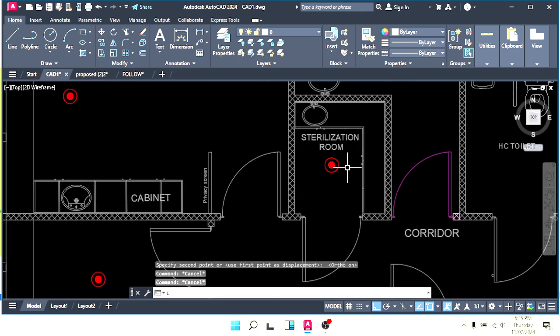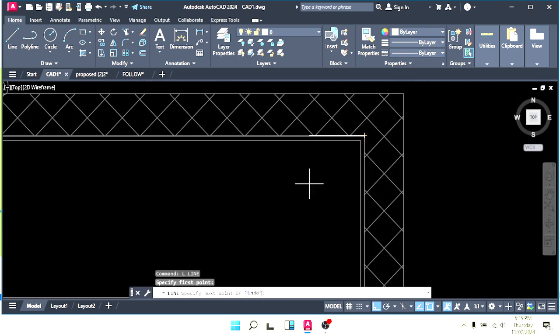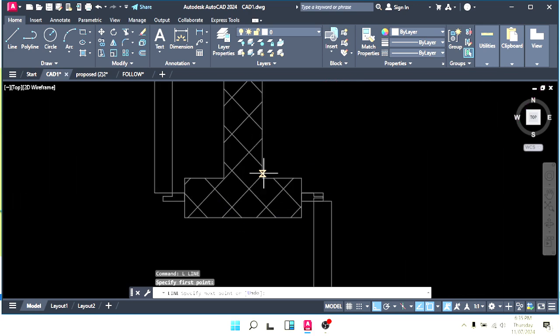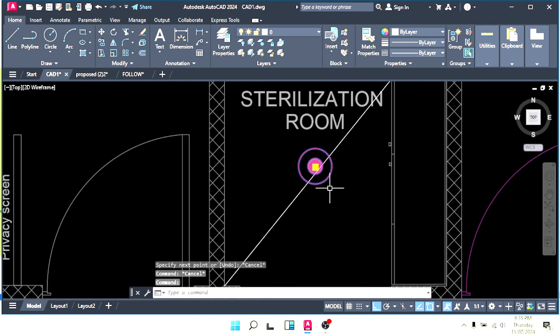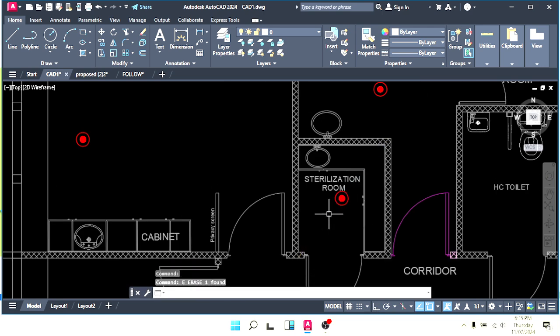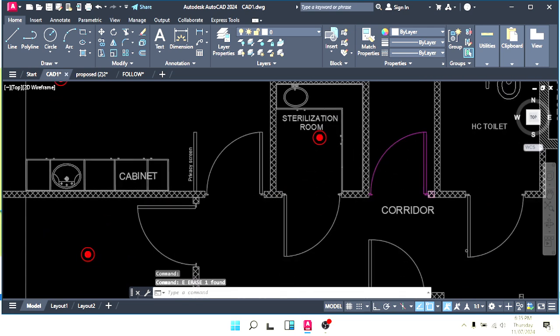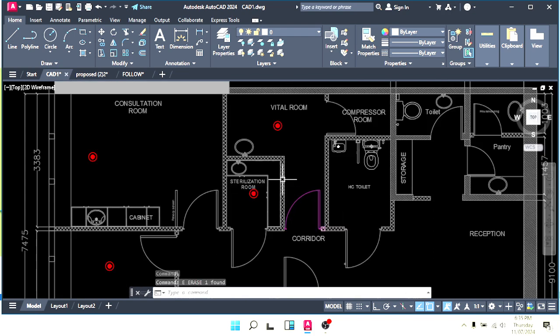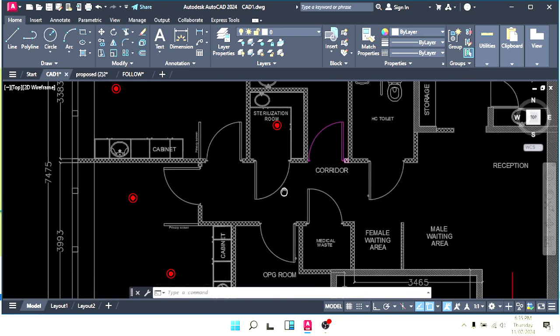Move it to the center. If you want to get the center, make a cross line here, and take from center to center. And this also done, this also done.